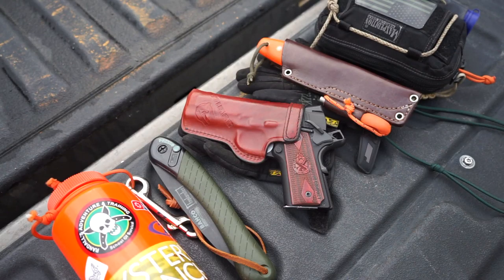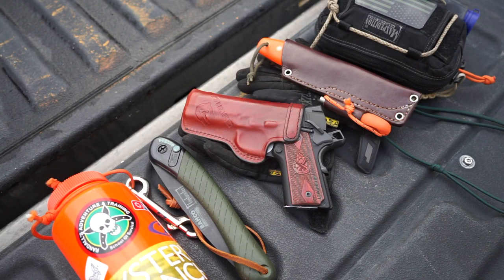This is the basics of the concealed kit, and probably none of these choices will surprise you since all of them have concealability in mind. Concealability can be a very subjective term, because it has a lot to do with how much scrutiny a person is going to give you and how much time they have to look at you. If you're stopping and talking to someone, you have to conceal your stuff much better than if you're just passing on the trail.